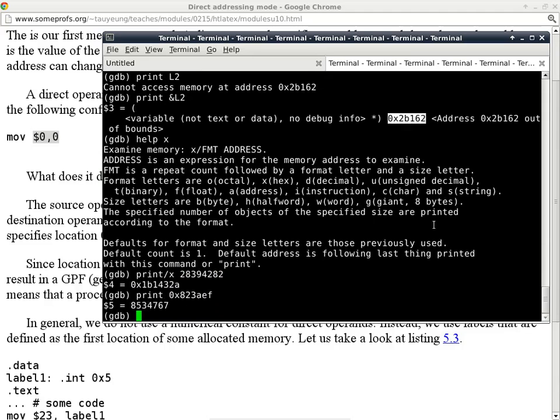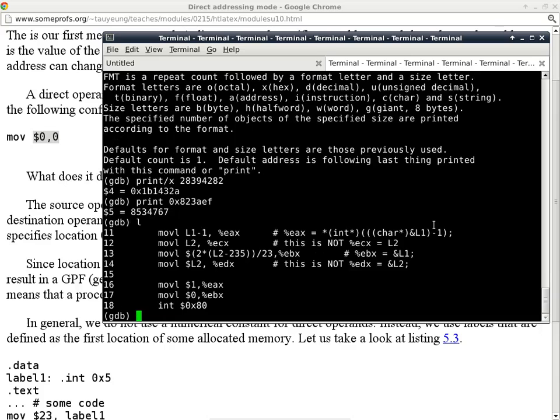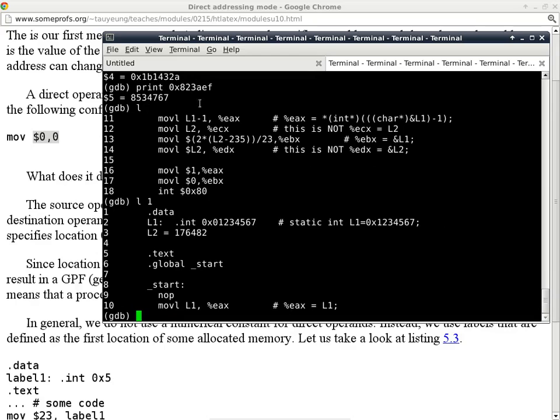Yep. So when you say $L1, it's not arbitrarily evaluating the characters L and 1 and trying to derive a number out of that? No, it is not doing that. It is looking at L1 as one particular label. It goes through its own symbol table to find out how L1 was defined. Okay. So $L1 might result in some different random compilation of numbers on a different machine, or would it always be the address of? No, it's not necessarily the address of something.